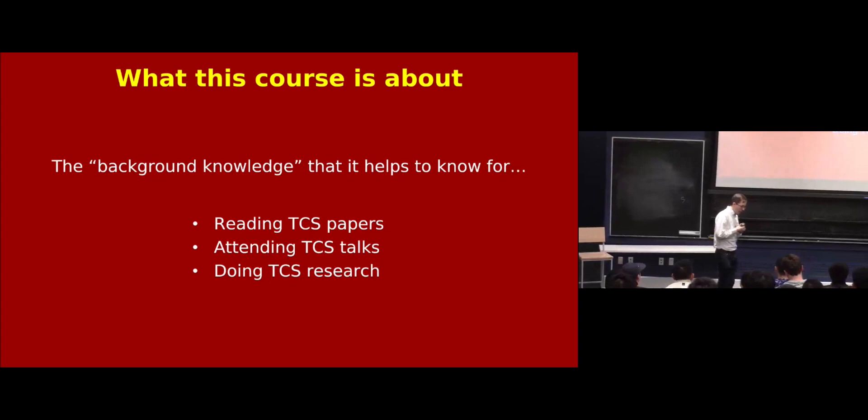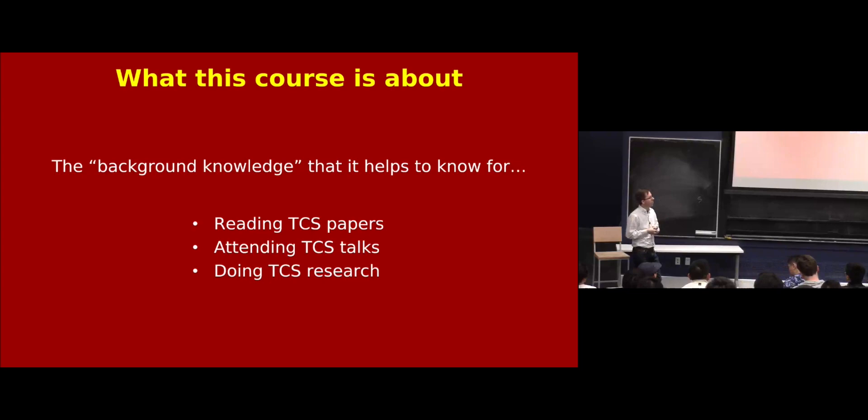Okay. So when I was preparing this course a while back, what I was really thinking about is the following. If you're getting into research in TCS, or if you're reading a TCS paper, or if you're attending a TCS talk, there's some level of background knowledge that usually the speaker or writer sort of assumes the audience knows. They kind of assume, usually what is a Chernoff bound or what is a linear program. And you may not necessarily know that. You might not necessarily have learned that as an undergraduate. And so I was trying to scoop up a bunch of such topics that are considered sort of background knowledge. All those mathematical things especially, that you may need to know to try to follow a TCS talk or read a TCS paper.